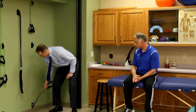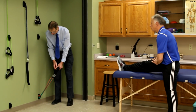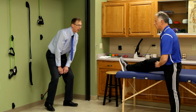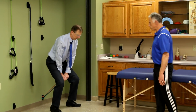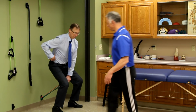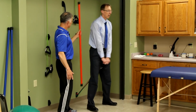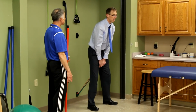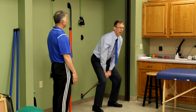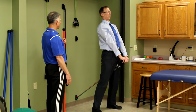And I'll explain. So I got this all set up. You're going to need a fair amount of resistance. So I've got actually 2 bands, and I got 2 handles. So I'm going to go like this, and I'm going to get into the kettlebell swing position, which is you're hinging at the hip. I'm keeping the back nice and straight. And what you're doing is you're just thrusting the pelvis like this. You're not lifting the arms at all, because in the kettlebell swing, you actually go up like this. This won't happen here because I'm not getting any momentum. So I'm going to go out like this, and I just lift like this.